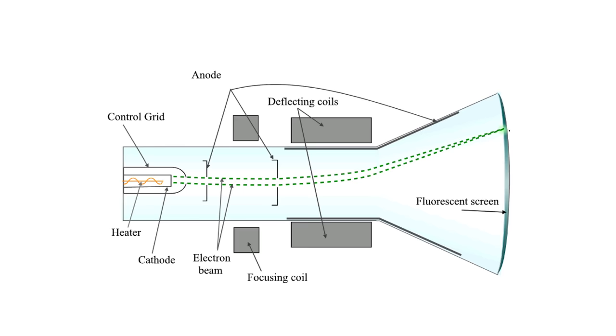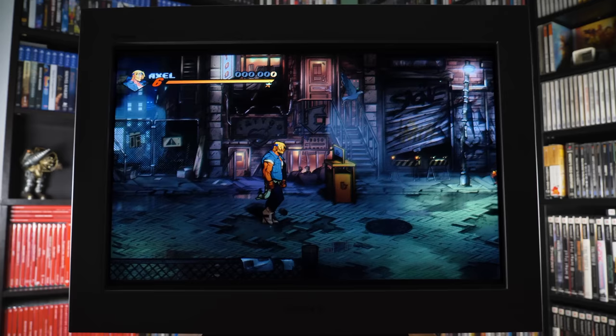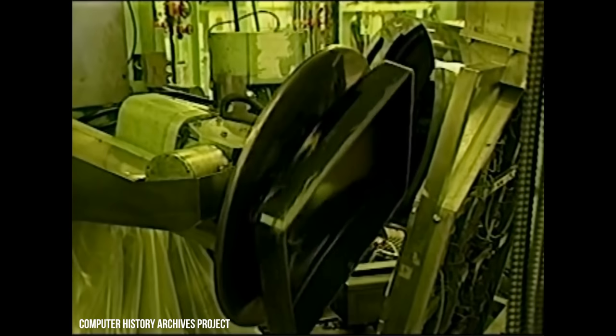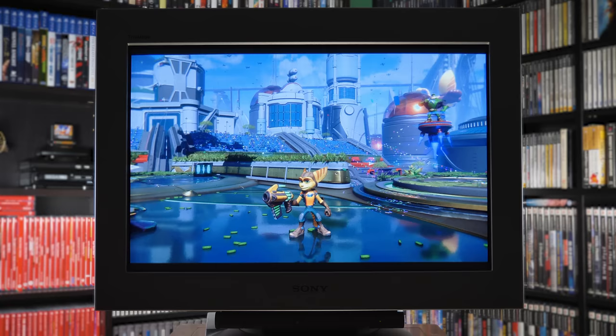The electrons fired from this electron gun then pass through a mesh, such as a shadow mask or aperture grill, before striking a phosphor-coated screen, which in turn lights up the different colored phosphors to form the final image. So while factors such as the precision of the mesh do determine the maximum fidelity and essentially the highest resolution, if you will, the end result to the eye is very different to what you get with a matrix of pixel elements in a fixed pixel display.